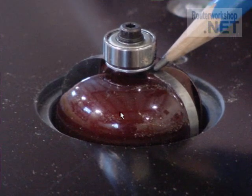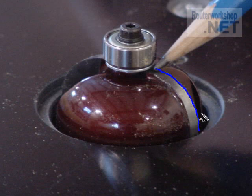The Cove Bit. What are the determining factors on being able to set up the Cove Bit to its proper position? Well, the first thing we want to look at is how you determine the size of your Cove Bit is by the radius of the cut it makes. This is the 0 point on the side, and somewhere down here is going to be the symmetrical portion of the cove. So how do you set that up to match whatever you're supposed to? Well, it's fairly easy.